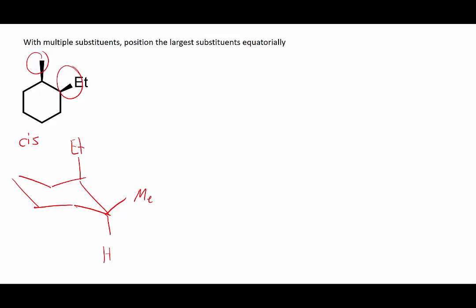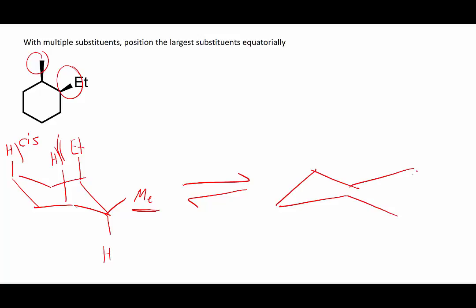So if we compare the strain, there's no strain associated with the equatorial methyl, but the ethyl group is going to experience strain with these two hydrogen atoms. Ethyl groups are larger than methyl groups, so this is going to force a chair flip so that the ethyl group will be equatorial instead. Let's draw our flipped chair. And again, just like before, the ethyl group is going to shift down one. We're going to draw this equatorially and up.